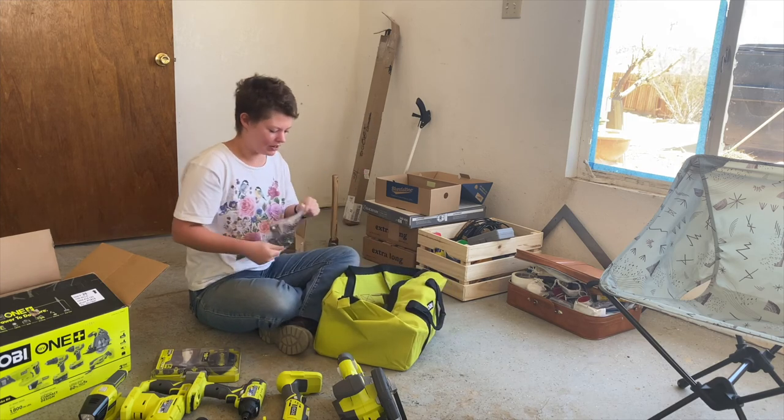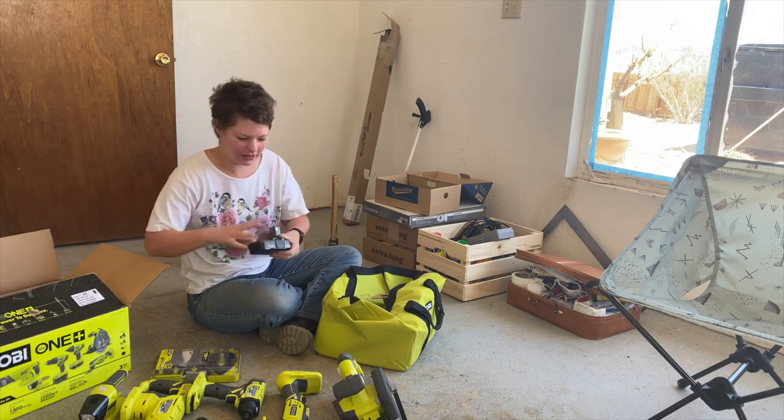Battery. This is the smaller one, 1.5 amp hour battery.